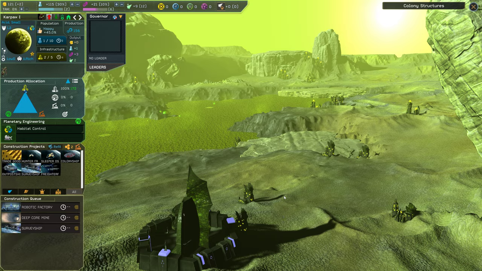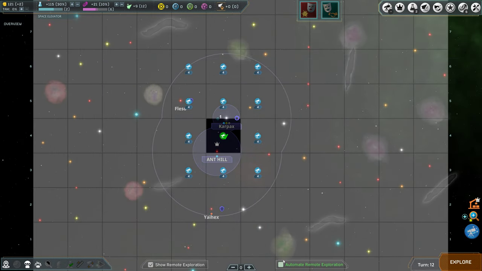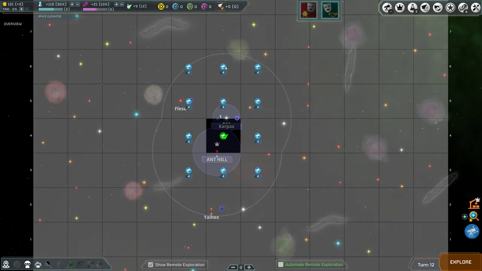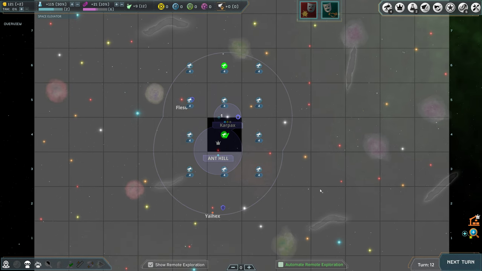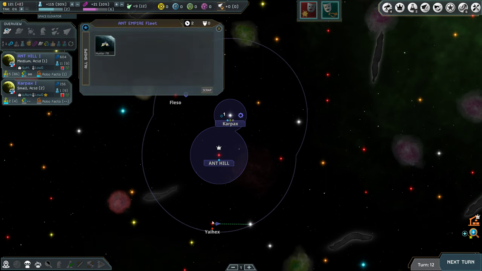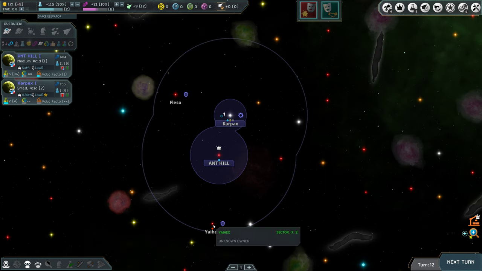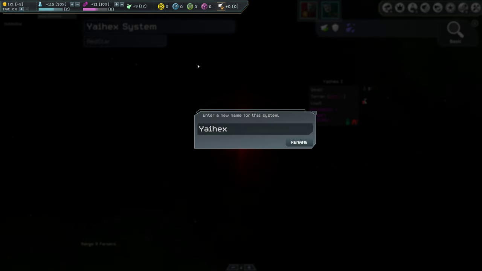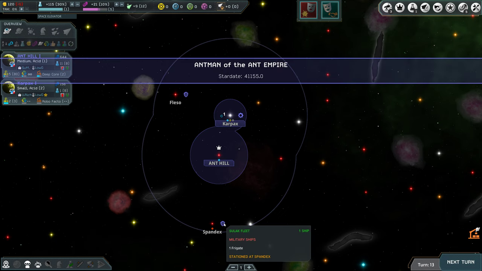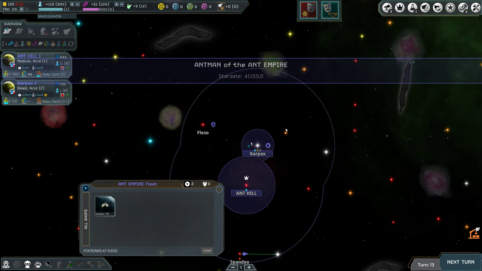Infrastructure upgrade. Explore. Let's see what we're going to do. Yeah, I think it's going to be likely this one. Nothing at Yarhex. I don't think so. I call you Spandex, baby. Yeah. Alright, next. Whoops. Really having a forgetful game at the moment.